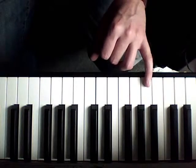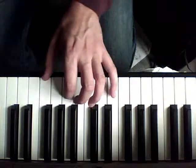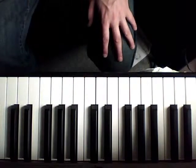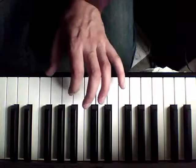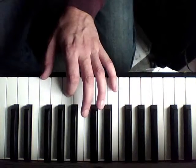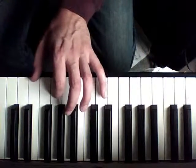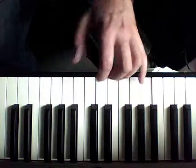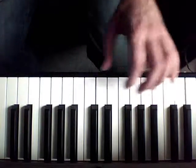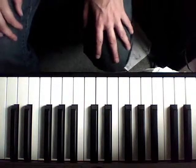We've got... So what that is, that's a G all by itself with a pinky, and then we're going to do a G chord up here in the octave, G and B. We've got G, and then the G chord, and then a D, and the G chord. Sorry about that. So that's all pretty important stuff.